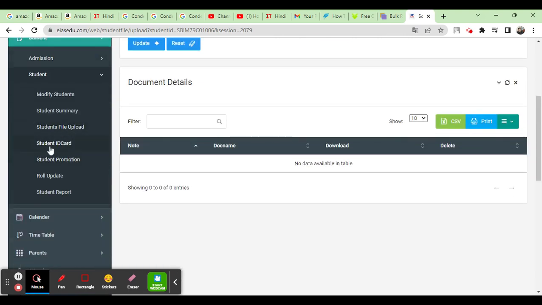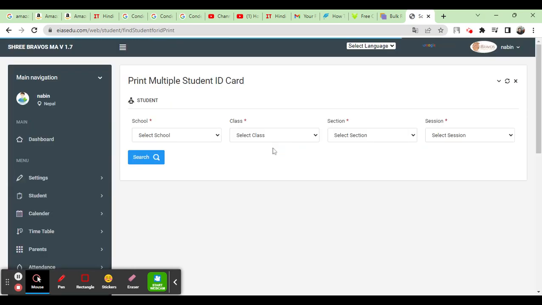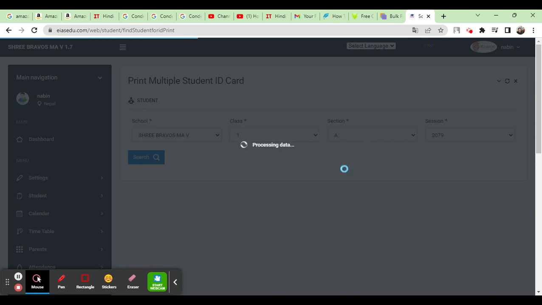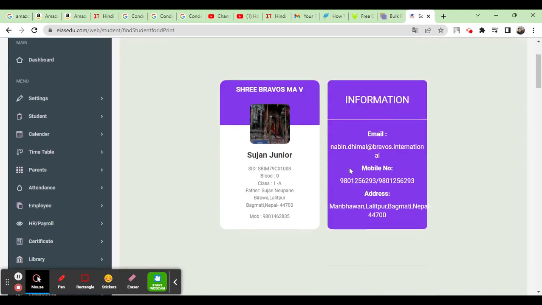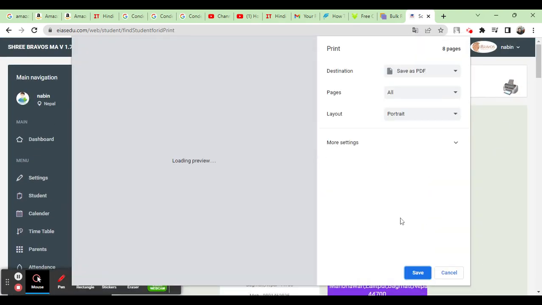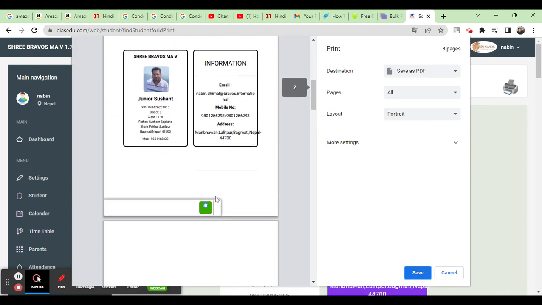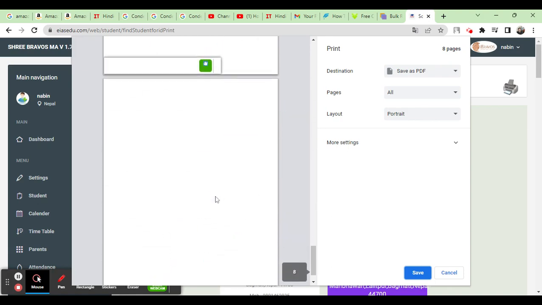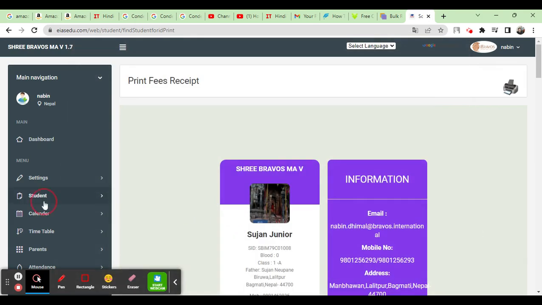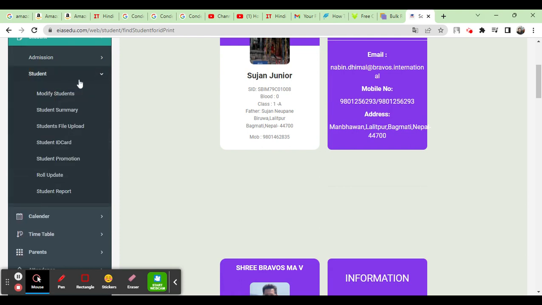So that is file upload. Now student ID card. Student ID card is your multiple printouts. Suppose in class one you want to take all the ID cards, which earlier was individual, but now it is for all of class one section A. In that case you simply print from here, and this is the card that you can print out. It is a class-wise feature, given because this is a customer need: if I want to print all these, what do I need to do?